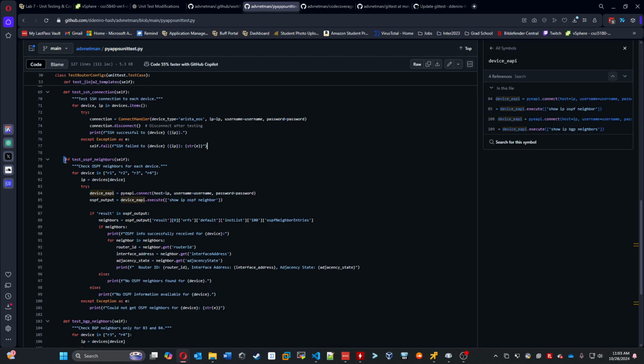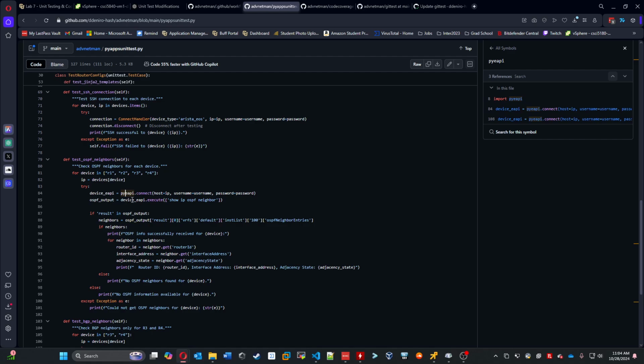Here, testing OSPF neighborship. This is a two-in-one. I'm gathering the OSPF neighborship information from Arista's API. If this fails for whatever reason, I know that either OSPF is not running, or it might be running but doesn't return any results, so I have no neighborship, or my eAPI is not working or configured on the device.